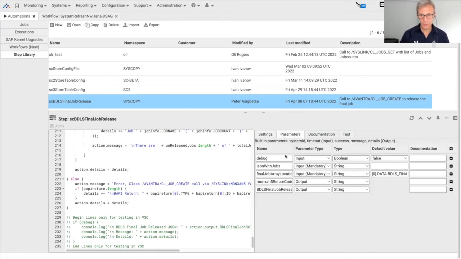What's really cool here is that we see in the step library these input-output parameters. You feed the input parameters to the whole automation, and then one of these steps can grab the input parameter, do its job, and then later provide some output. This output can then be used in subsequent steps. This way you can modularize your own code and reuse it, and make these building blocks much better reusable.